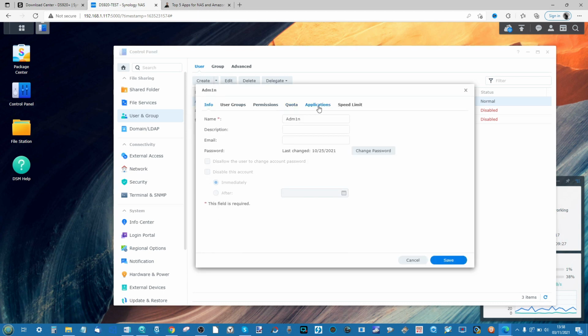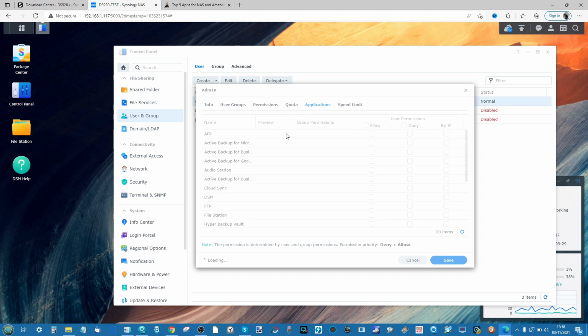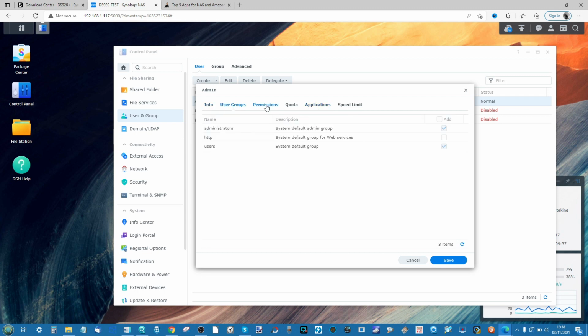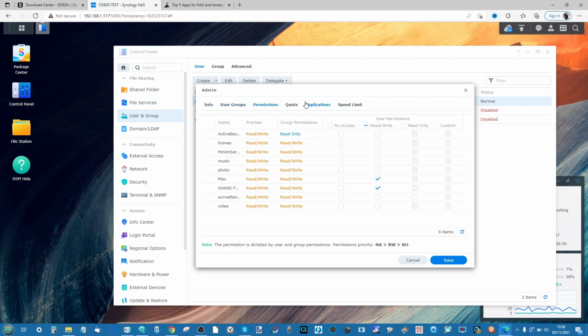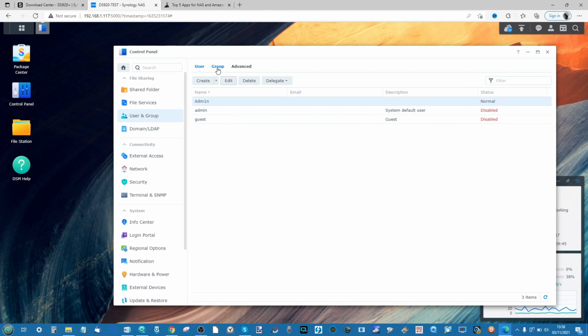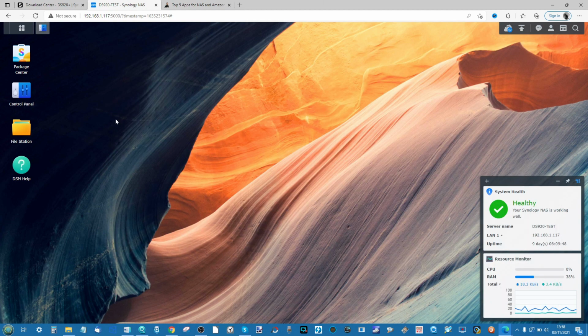And what we want to do is make sure on here that we can see the list of applications and services that we're allowing access to for this. And do bear in mind there are lots of different options here that we'll be revisiting in a brief while that will become a lot clearer later on. So from this point we've got groups, we've got advanced, and now we can go into the App Center.